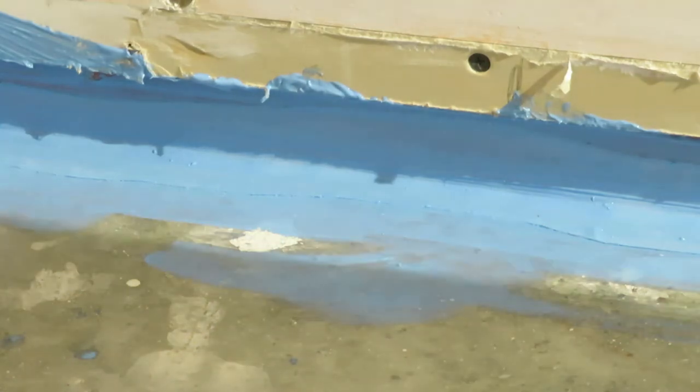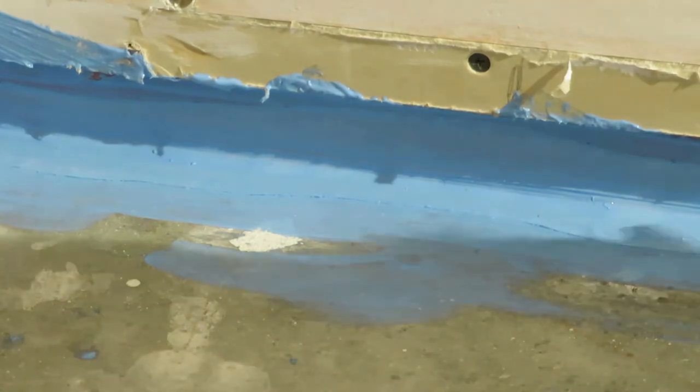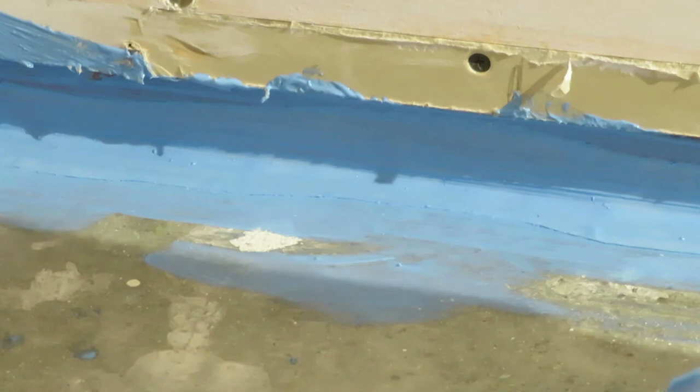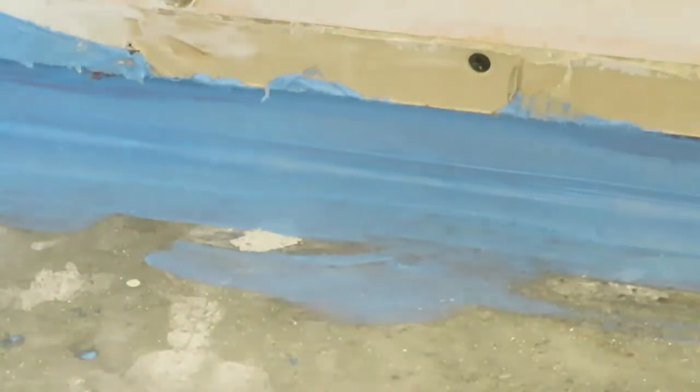So that's it completed there. And basically you wait till the next day before you do the next process, which we'll go on to in a minute. But you can see it there, it's looking good.